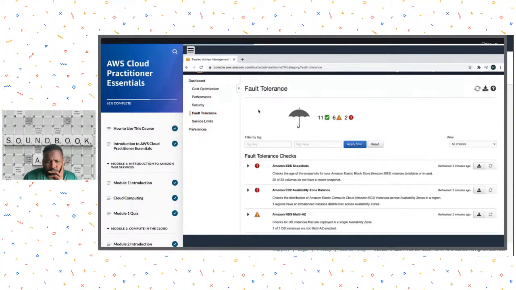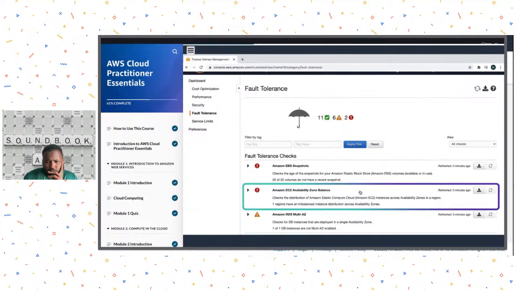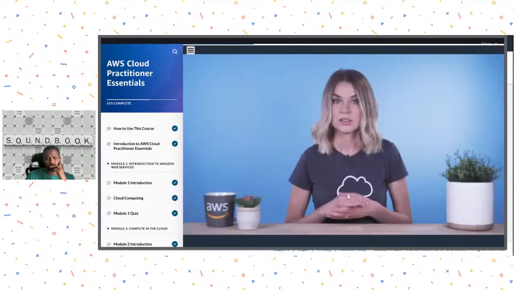For this, there are a few things that are found to be insufficient. First, Trusted Advisor is telling me that there are EBS volumes without snapshots in this account. Remember, a snapshot is a backup. So without backups, if I had an EBS volume fail, I would lose that data. Another alert we have here is that my EC2 AZ balance is at the action recommended level. This means that my EC2 instances are not properly launched across AZs. So if one AZ has trouble, my application might incur an outage. Deploying across AZs would be the answer to this one.